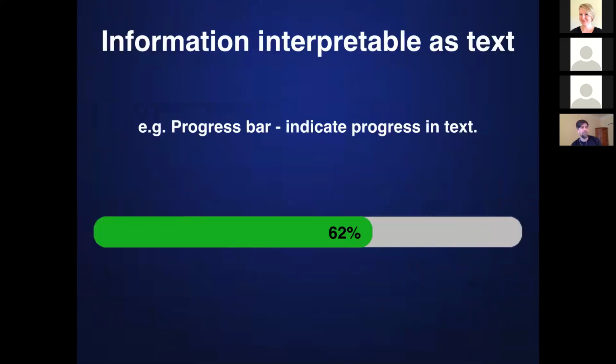One of the things that assistive technologies, and in particular screen readers, do is that they provide information, but they basically rely on text. It's a linear way to present the information. So if you're using things that are highly visual, it needs to be interpretable as text. A good example of that is a progress bar. You know, you're at 62% of the process, or you're at 75% of the process. That's fine, but you should be able to indicate it in text as well, because not everybody is going to be able to parse that information that your progress bar is at half or 3/4 or whatnot. And then that text information should also be interpretable as text by assistive technology.